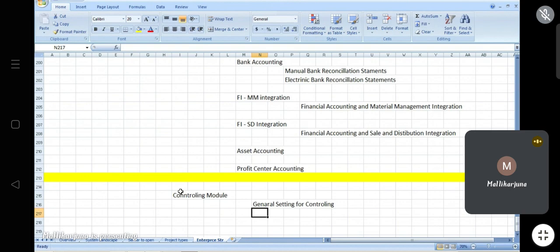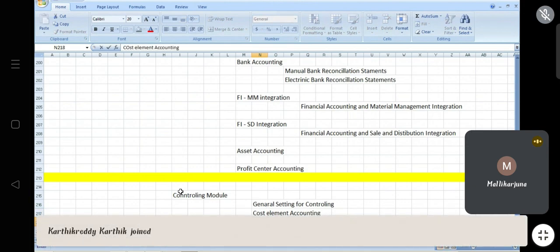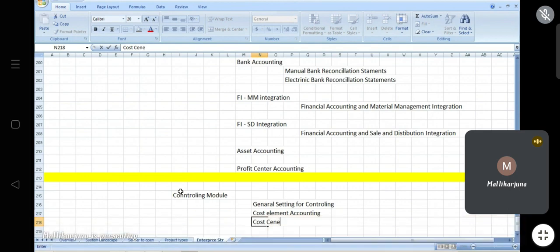Thereafter, cost element accounting, then cost center accounting, also called departmental accounting.